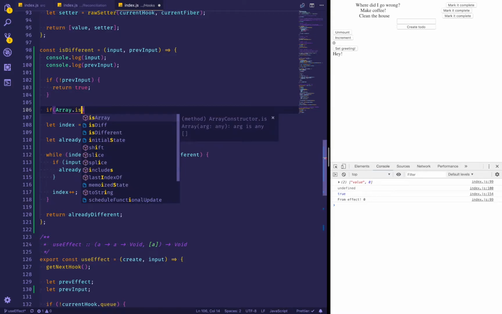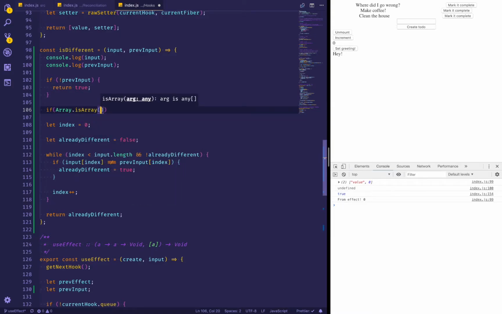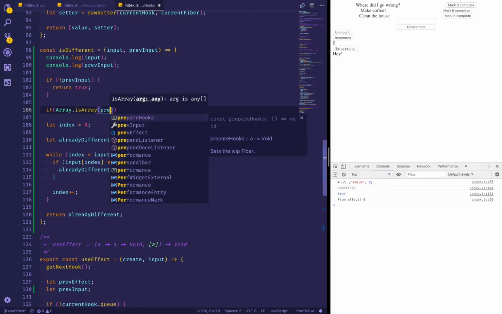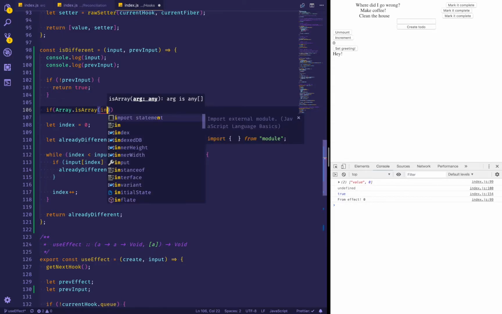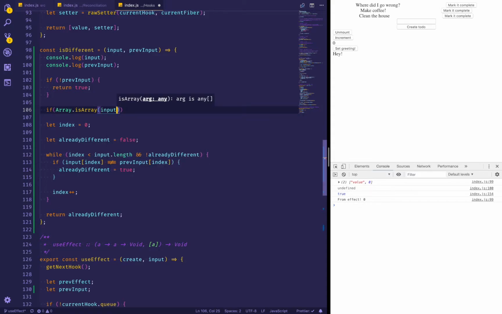The prev input will be undefined, so that will pick up all the initial renders, so it's going to be true.